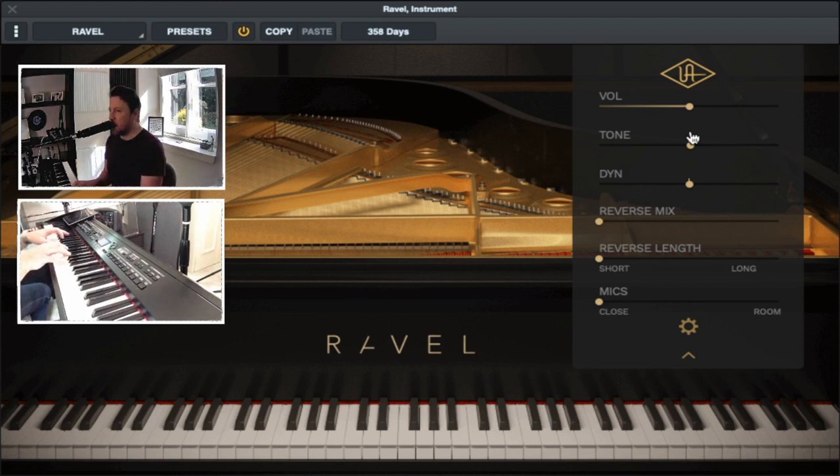So when you play with the pedal down versus when you play with it up, it's just me playing without the pedal. But when you put it down, the sound really opens up like a piano would. It's lovely. So you can hear, it sounds organic, like a real piano would. The thing is, you don't want it to be too clean. You don't want it to sound too perfect. Sometimes when these instruments come out, they're just a little bit too cleaned up.